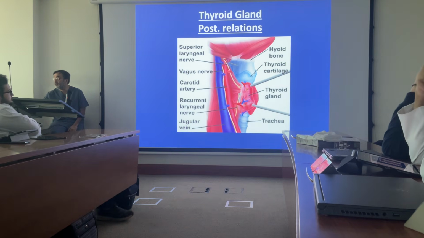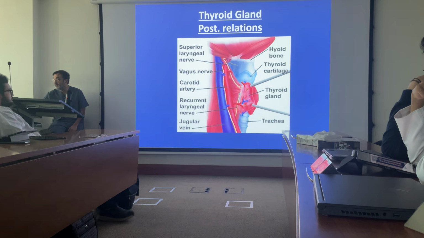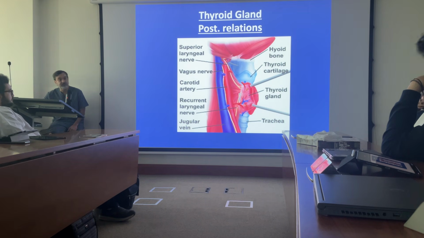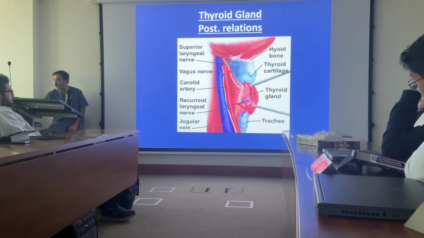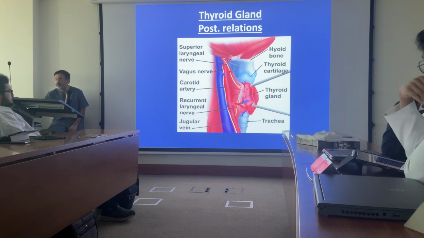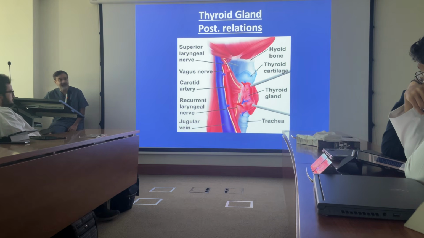See, this is the superior thyroid artery, and look at the relationship of the external laryngeal nerve, which is a branch of the superior laryngeal. So this nerve is in very close proximity at the origin of the artery. You see this one, this is the inferior thyroid artery. Near the gland, it is in very close proximity to the recurrent laryngeal. So you need to tie this off at its origin rather than close to the gland. Superior thyroid, you tie close to the gland. You don't tie it at its origin.